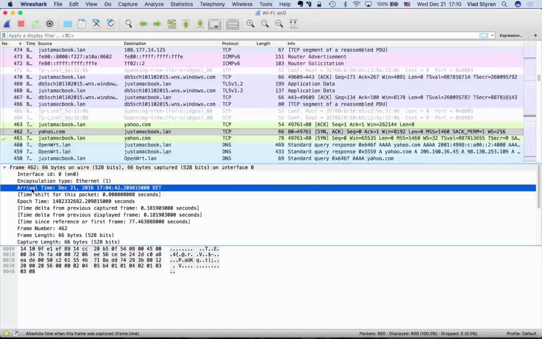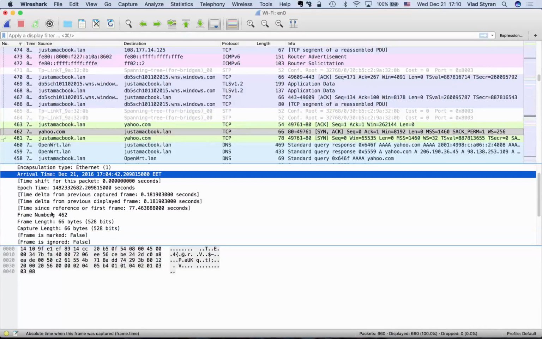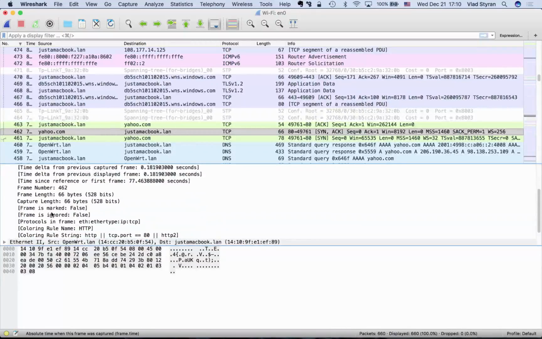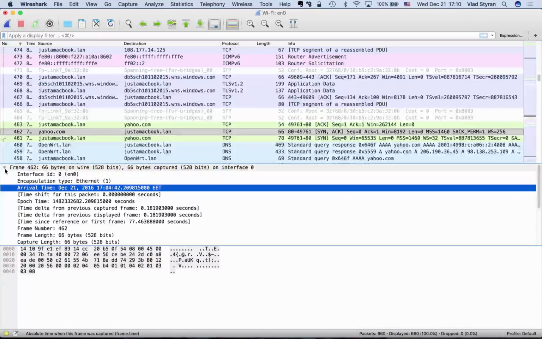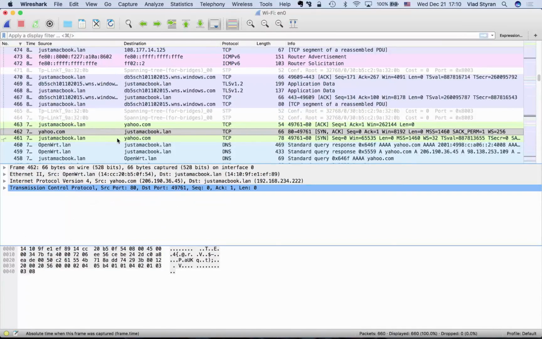So this is the metadata of actual transmission over the network. This is how it all works.